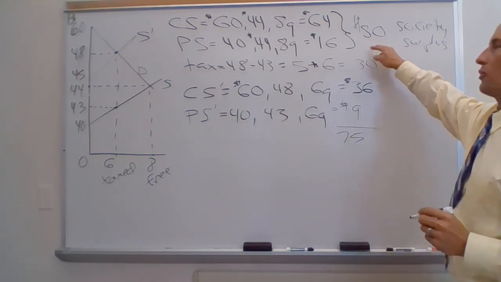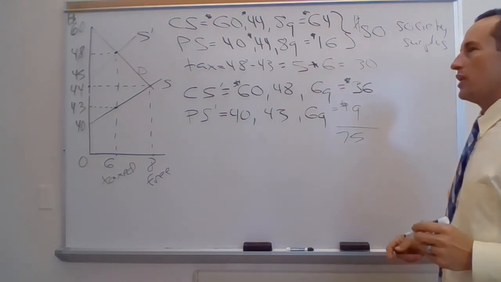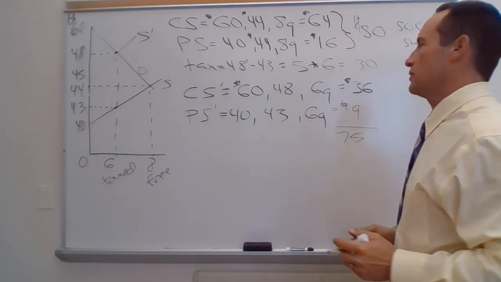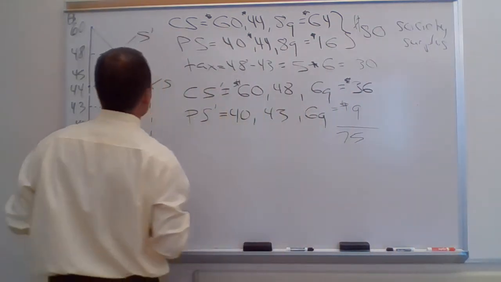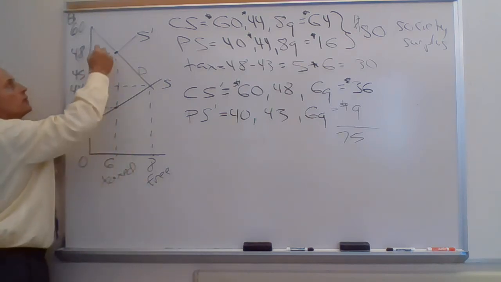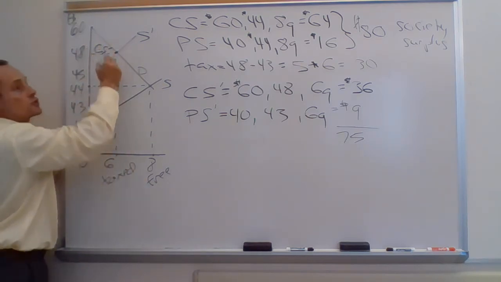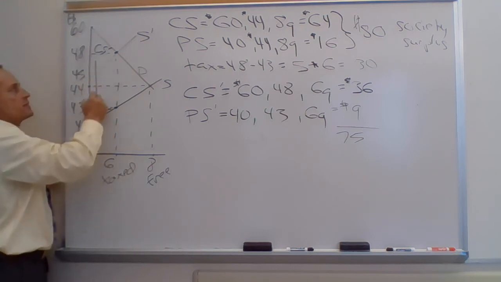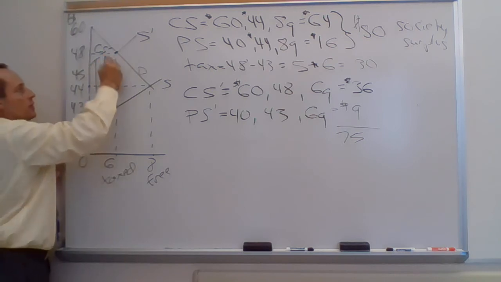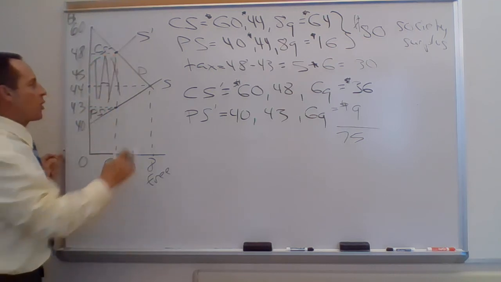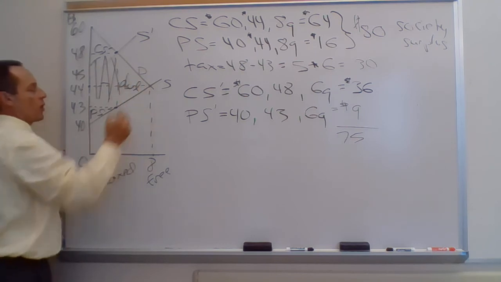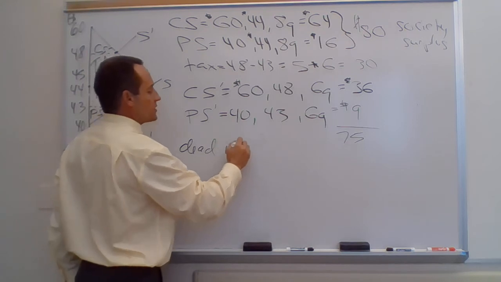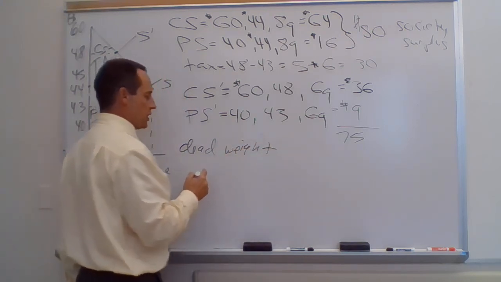We used to have $80 in value in this market, or surplus, when it was tax-free. Where has this $5 in missing value gone? Well, let me label this graph. Consumer surplus prime, producer surplus prime, tax revenue. What looks like the arrowhead here is called the dead weight loss. This is something no one gets. It goes to no one.